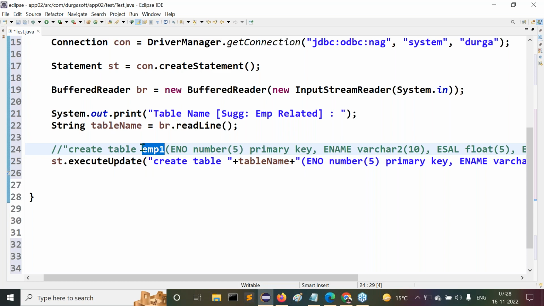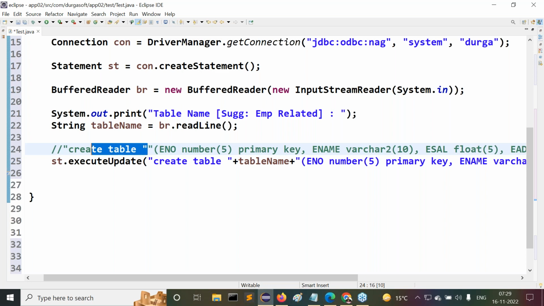Here, in place of this, I need to close this string now. I have closed this string that was open here. I need to close the string up to this space, including the space. After closing this, we have to close it with a double quotation. After that, the remaining part is also a string. In place of this emp1, the remaining part is also a string, so I have to start a string again here.